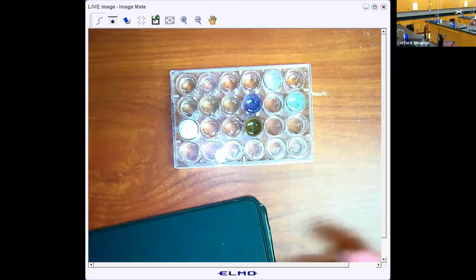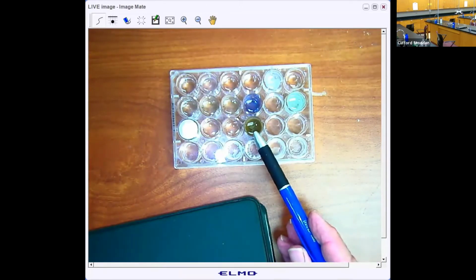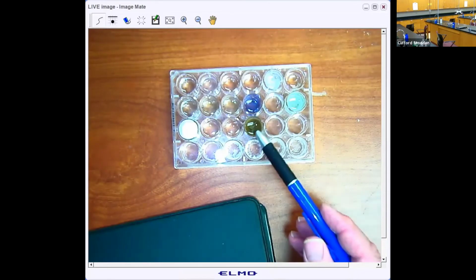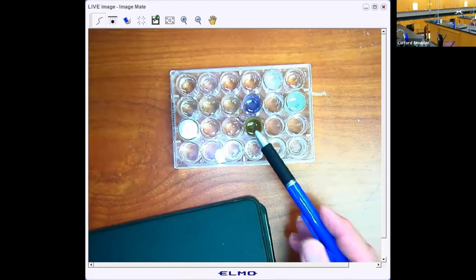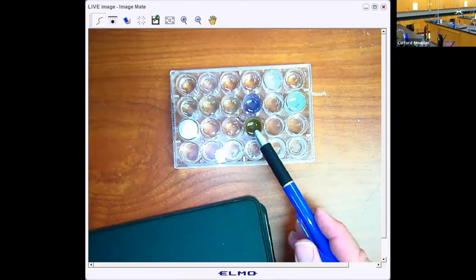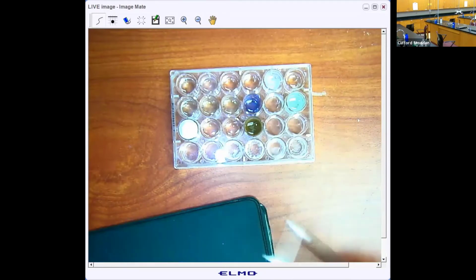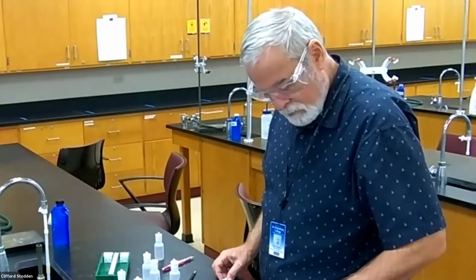You probably will have identified sodium hydroxide by the time you get to this one, but just keep an eye out for it. When you see that brown, you know that that is a combination of silver and sodium hydroxide. Nothing else is going to give you that brown precipitate in our set of unknowns. You just have to figure out which dropper bottle is which.